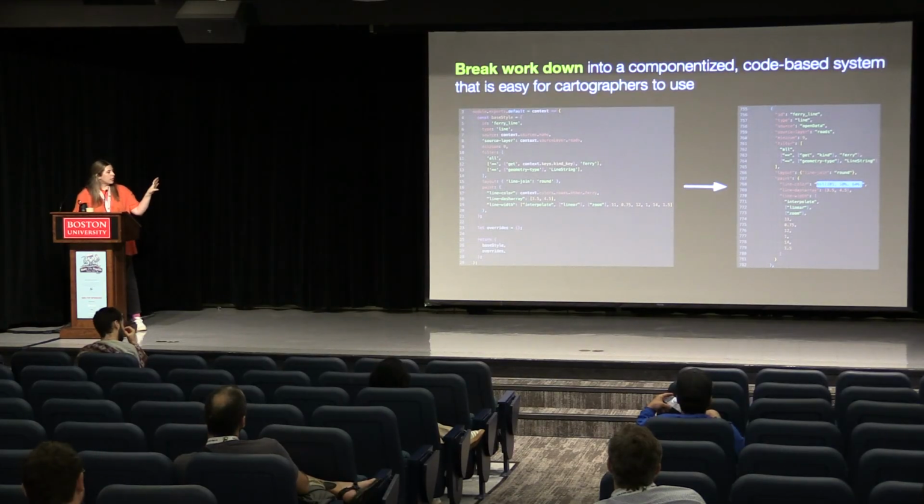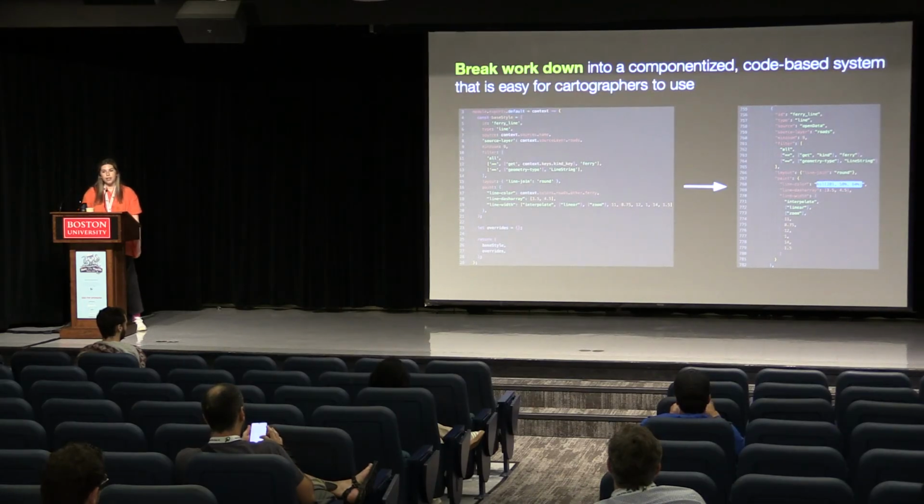We'll take a layer here. This on the left is a layer template, and on the right is that same layer in your output style JSON. You can see they look pretty similar, so any cartographers that come in who have worked with this type of format, which most of them have, Mapbox with MapLibre, that's the same language that we're using here. We just inject a little bit of code into it to make things a little bit easier, but it's pretty easy for people to pick up, which is really nice. So you don't have to teach them a whole new system. Most of it is pretty intuitive.